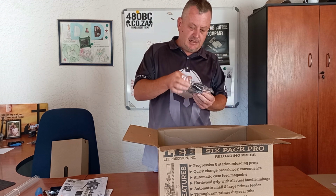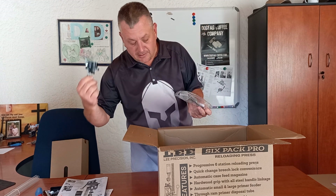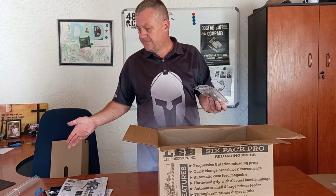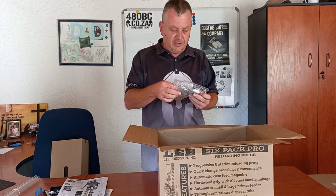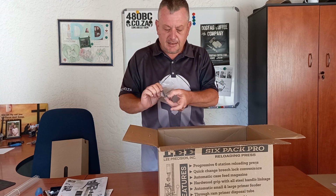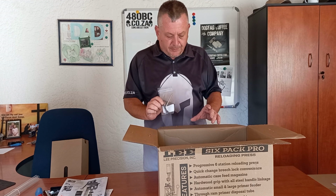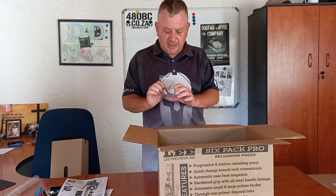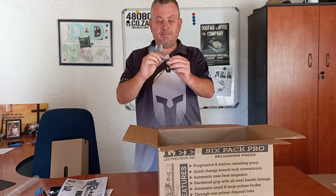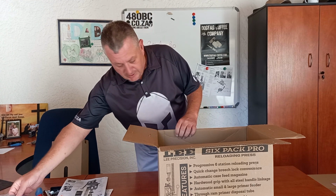Well, first thing I can see, there's your case feed cylinder, your universal case feed cylinder. So that's nice to get that with the press. And just to buy a universal case feeder alone, that's 750 Rand. So there's a bit of value here. Here is our primer system. We've got our spring, our shuttle, and the guides for small and large. If I look at everything correctly, if you do a caliber change and you go from a large pistol primer to a small pistol primer, there's nothing to do on the press. It's basically change those two parts around there, which is very nice. So let's put that aside.